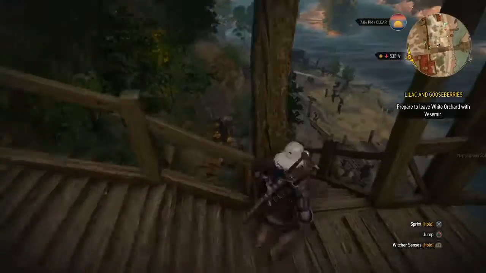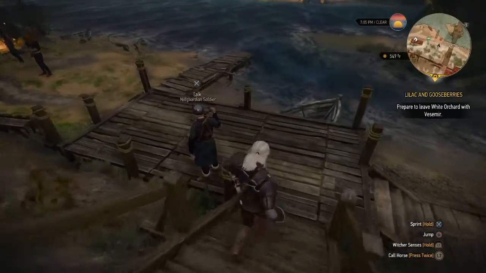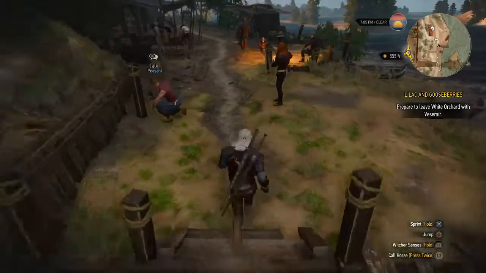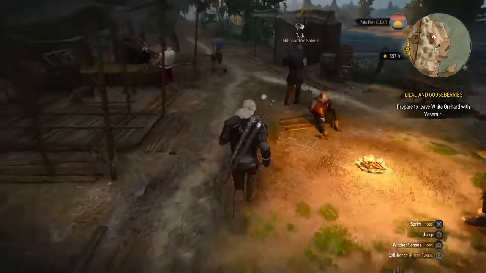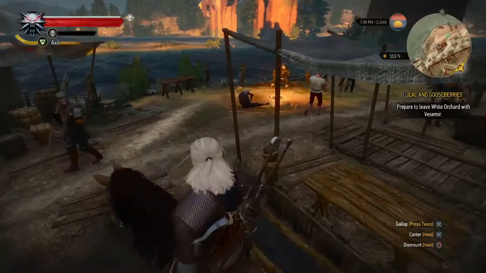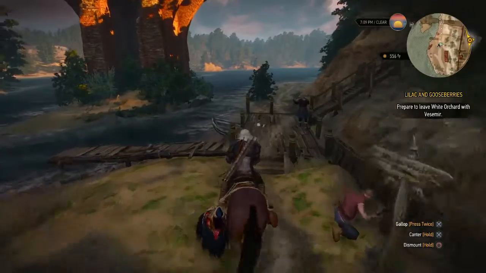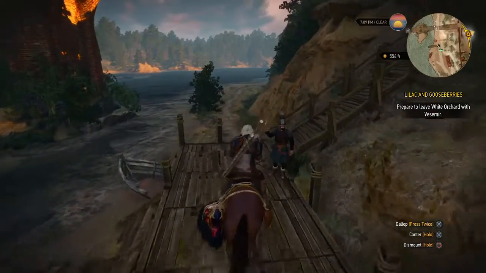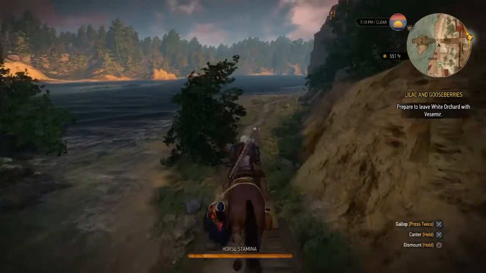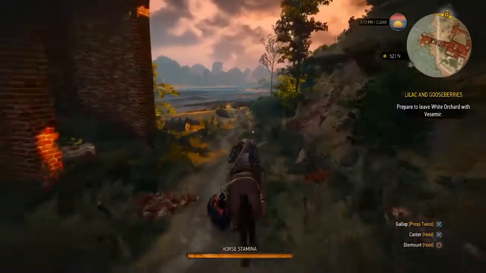Where'd Roach go? Oh, there he is. He just moved to a stable. Such a smart horse. And he's drinking all the water. What a glutton. Hey now. Get going. And now for the long ride back to the tavern.